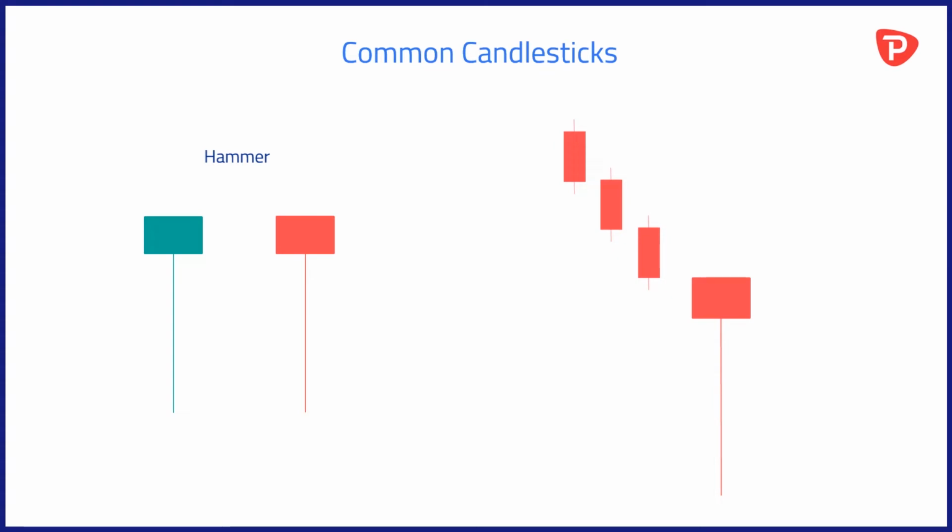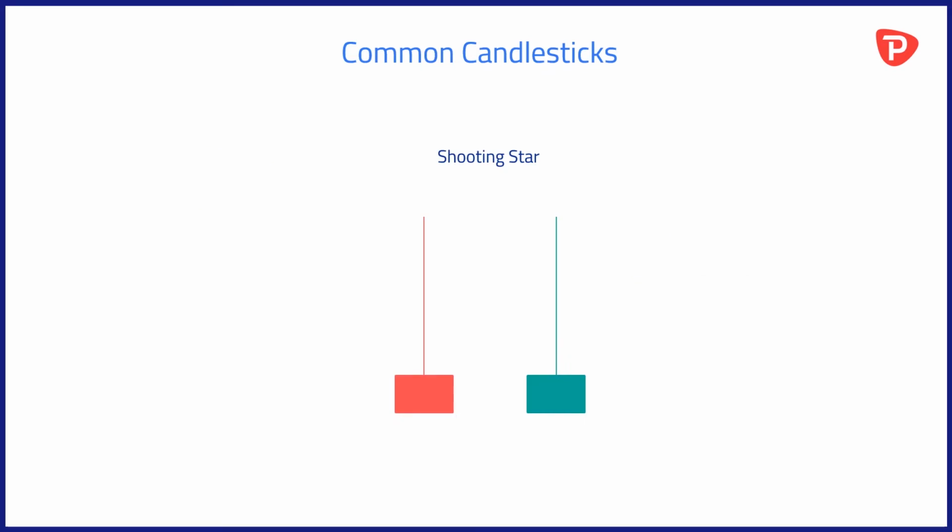A hammer candle on a 5-minute chart wouldn't be regarded as important, but a hammer candle on a weekly chart is extremely significant, as it represents the selling and buying behaviour for an entire week. The candles that we can see here on the screen now are called shooting star candles, and they can be used to identify a possible reversal in an uptrend.